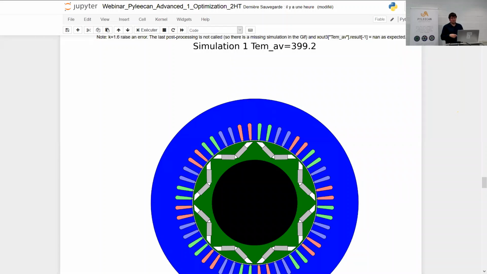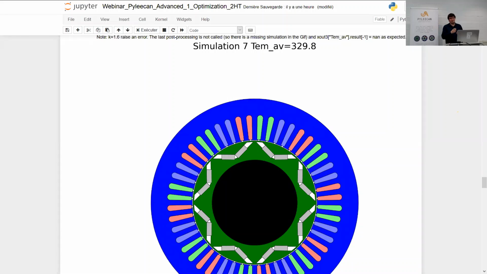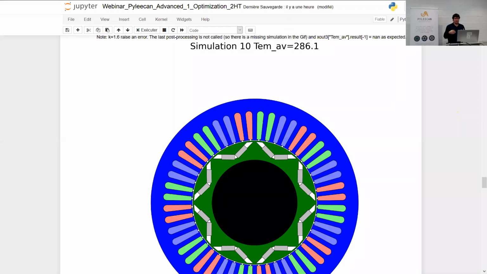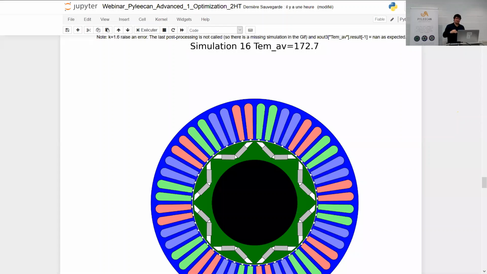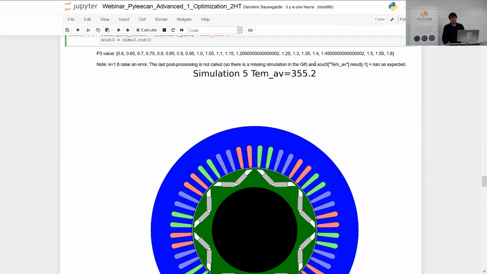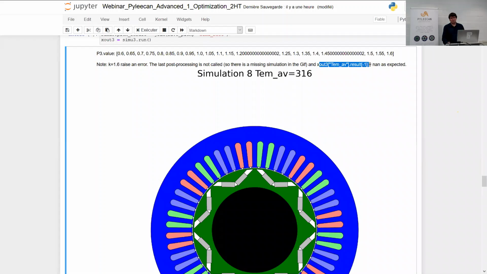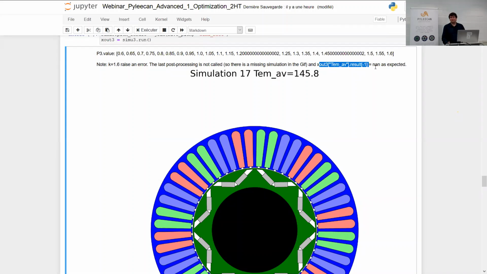What is interesting is that the very last simulation of this animation is out of band. You can see that the slot will just reach the yoke. So the very last simulation returns an error, and if I check the result of this simulation, I do get None as expected, because it's the behavior that I defined for my data keeper.